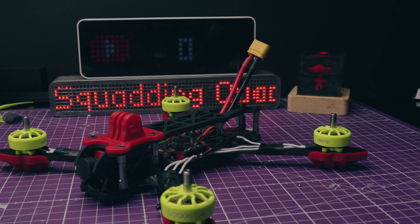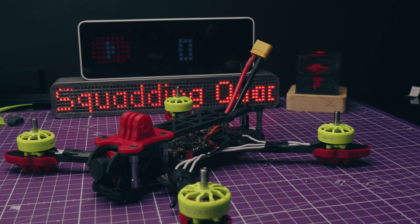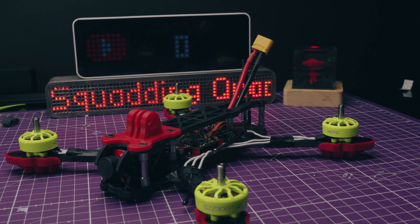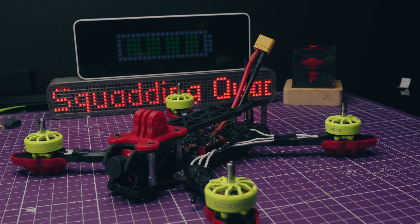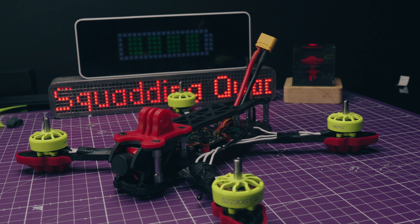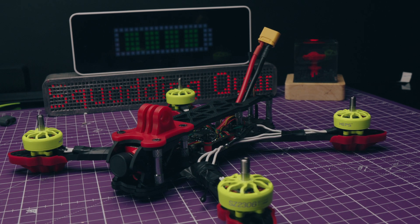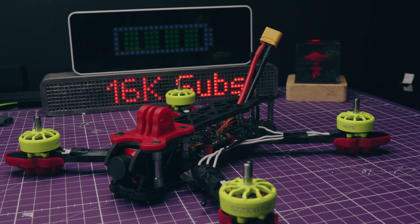Would a better ESC have stopped this fire? I don't think so, because I genuinely believe the problem was caused by the frame being thicker on one side than the other. The question is: would I recommend you go out and build the same spec quad? The answer is unequivocally yes and no. Don't buy this frame - or if you do, make sure you raise your ESC up higher. There are better frames for an extra five bucks that won't have issues with motor holes or frame thickness. But if you do buy it, it's cheap, cheerful and flies really, really well - just raise your ESC and be ready to bore out your motor holes.